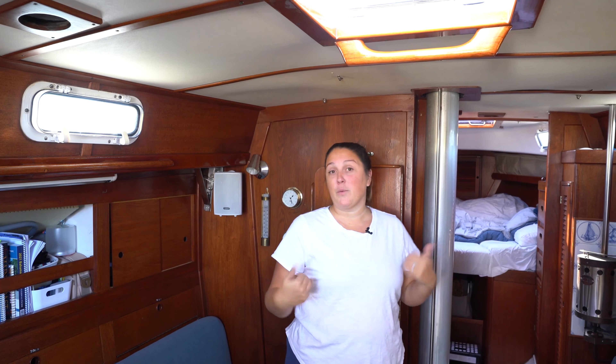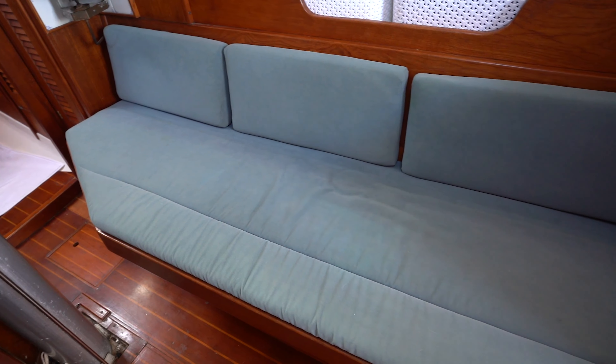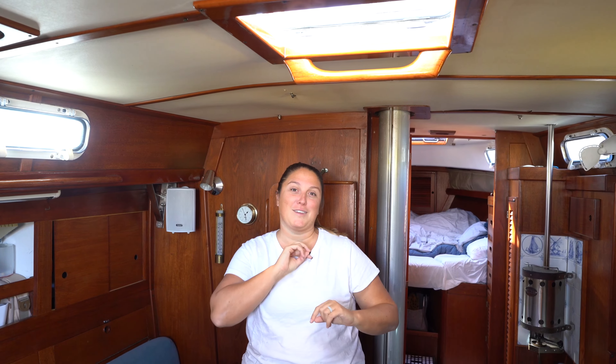One of the things we really wanted on a bigger boat was room for guests. On Acadia we have a nice large v-berth up forward that we'll use as our quarters, plus four additional berths for guests. In the salon we have one berth, a second, and one that slides in to make it easier to get by. We also have a quarter berth in the back that converts to a double — it's currently full of project stuff, but it will eventually be our primary guest quarters.